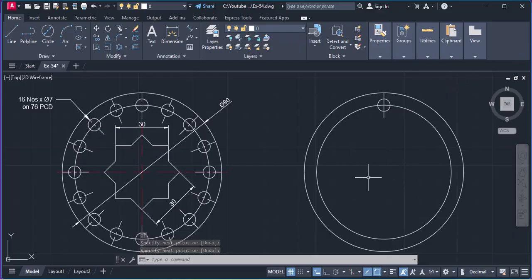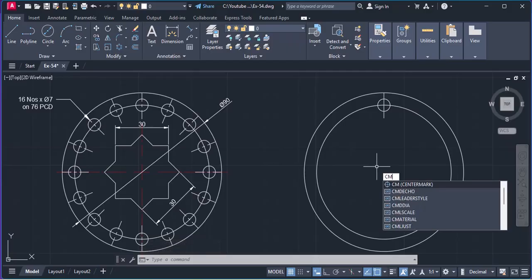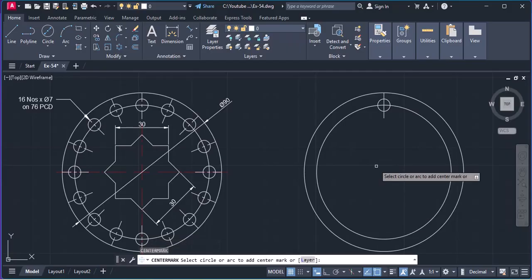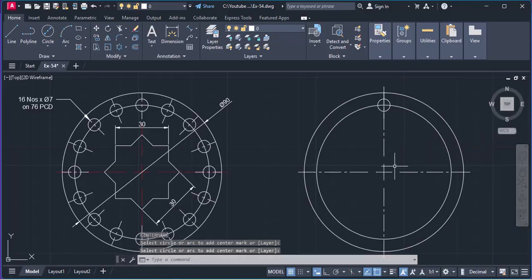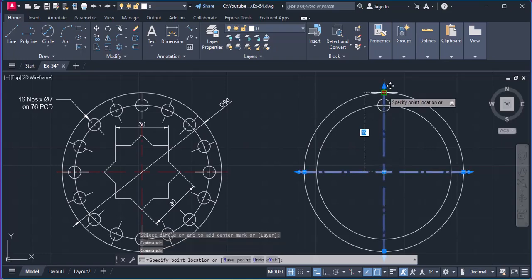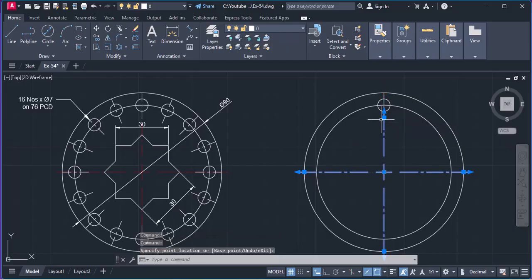Now I will draw one center mark. So I type CM for center mark and click on the outer circle. So I get the center mark. Then I'll press enter to come out of the center mark command. I'll click on the center mark and I'll just reduce the length of the center mark like this.